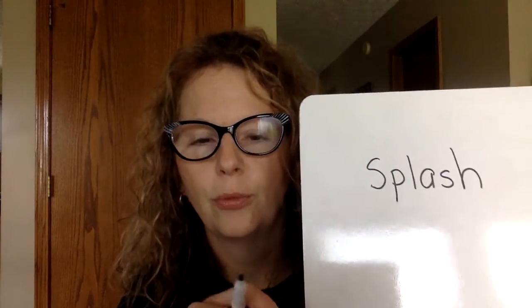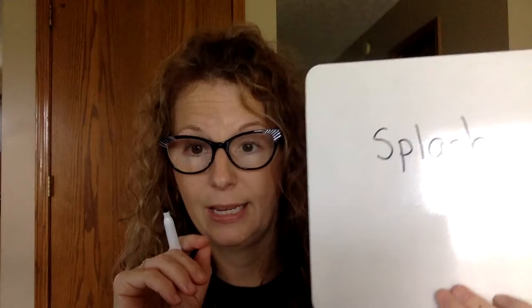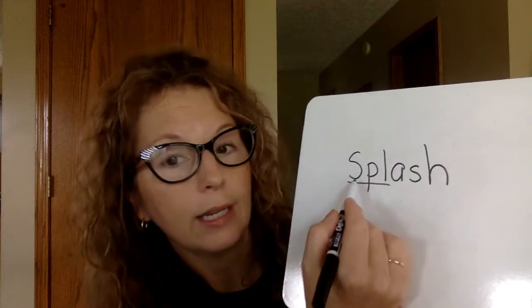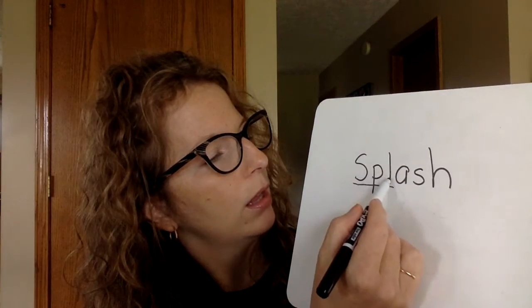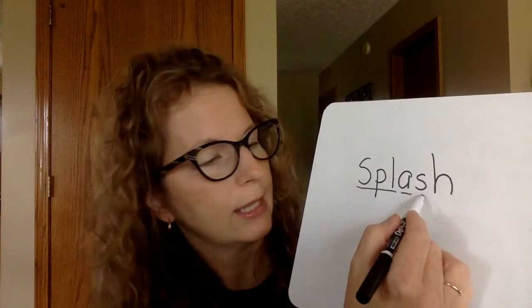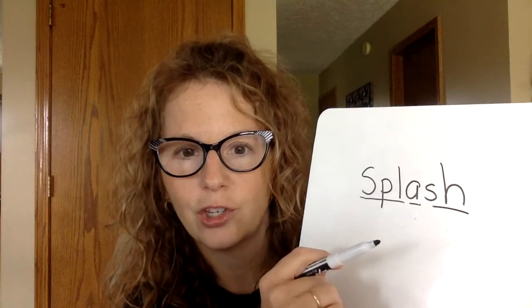All right, let's write it. Splash. Say it slowly to yourself as you write down the letter sound so you don't miss any. If you're not ready yet, just hit pause. If you are ready, we have three consonants in the beginning of this word blending together to make spl. So we can hear each one of them, right? Spl, spl, and then what two letters will make the sh sound? SH, splash. Good job.